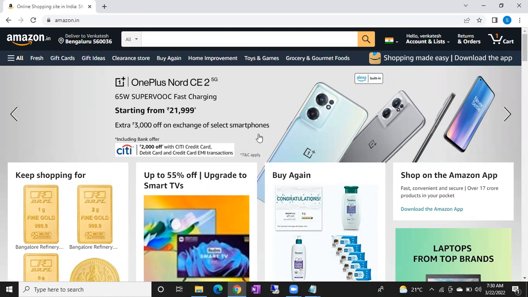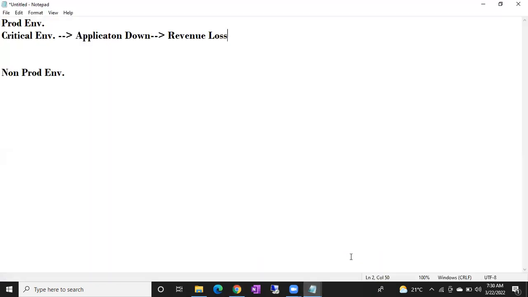So the live applications, whatever servers are associated with the live application, all the servers you can call production servers. So production web servers will be there, production application servers will be there, production database servers also will be there, guys. At the same time we will maintain the same kind of replica, that is non-prod servers, guys.